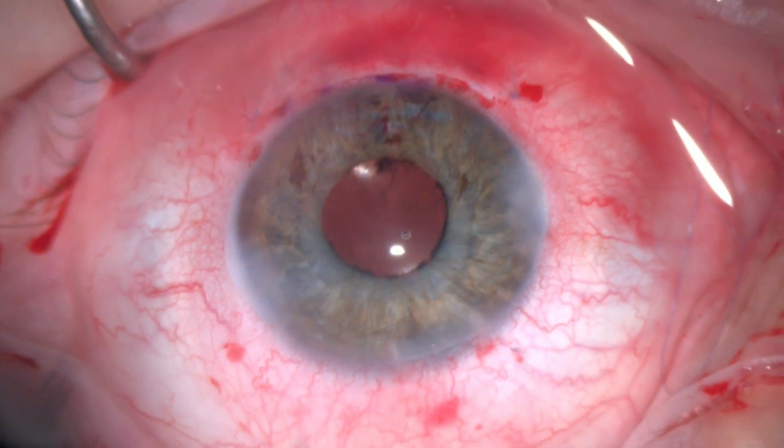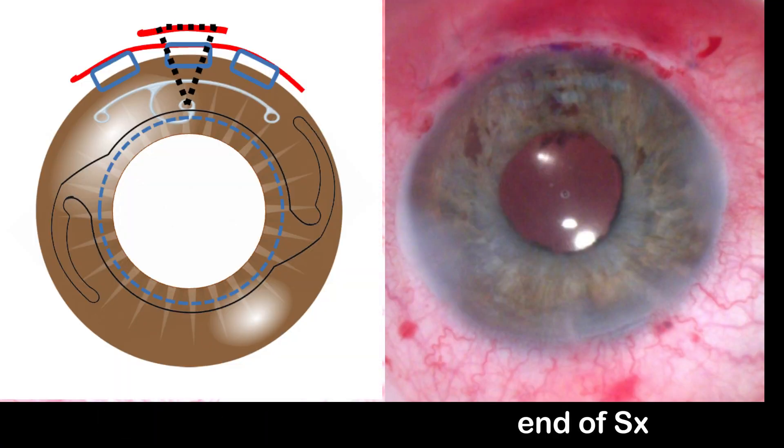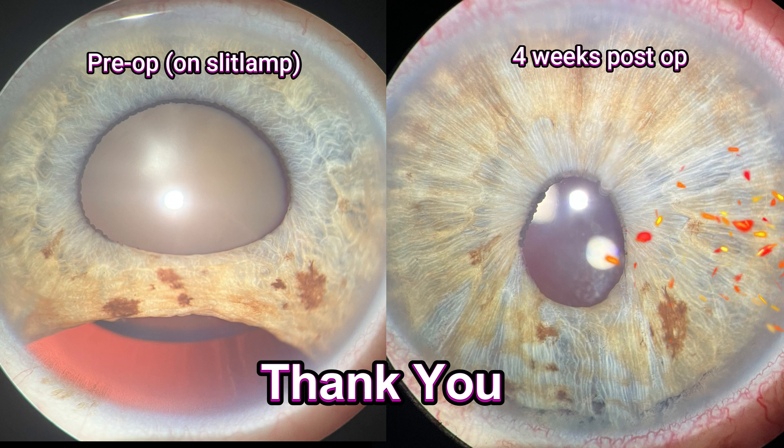And now the pupil nicely has a good cosmetic appearance at the end of the surgery. The final step is to close this conjunctiva with an 8-0 Vicryl suture and hydrate the main incision. The microscope view before and after the surgery shows we addressed the three main problems: the traumatic cataract, the area of the zonular damage, and the iridodialysis repair. I reviewed the patient after the surgery — there is a good cosmetic appearance as well as functional outcome. Vision has improved from counting fingers to 6/9 after the surgery. Thank you very much for watching.